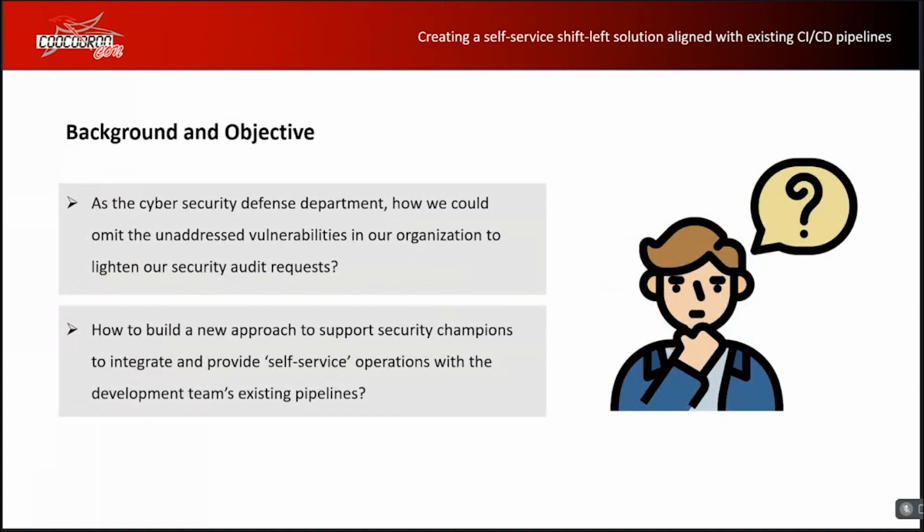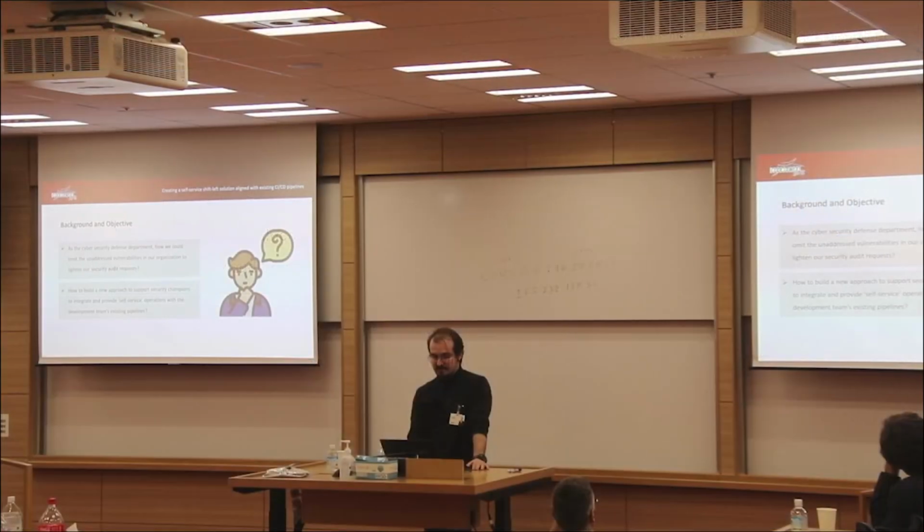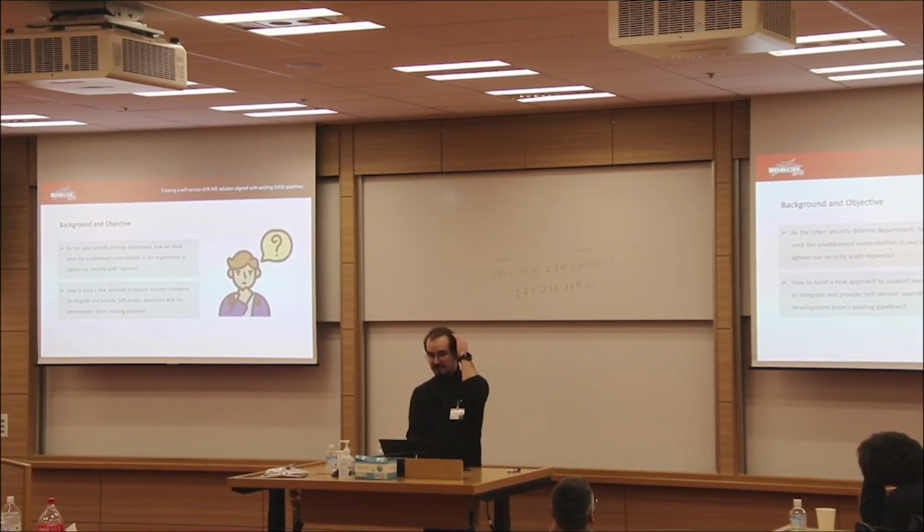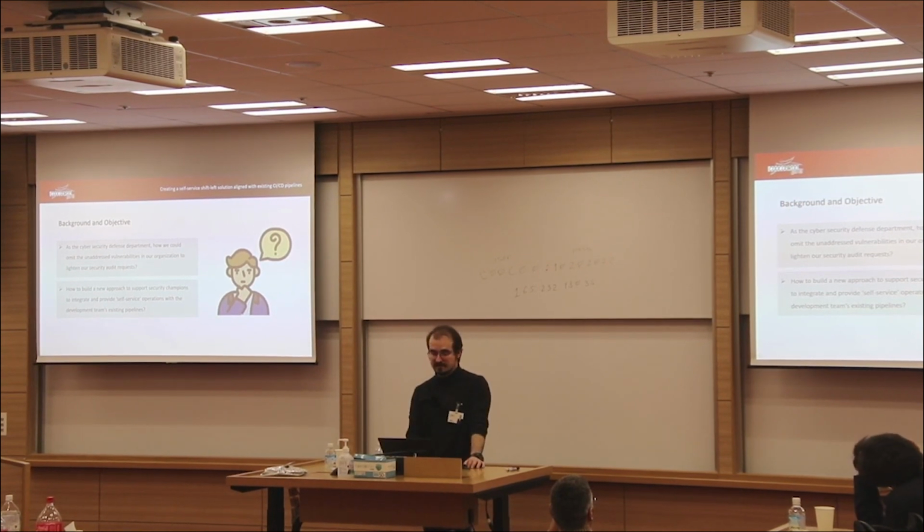But this was how we can start it, right? So we are asking questions about how we could omit the unaddressed vulnerabilities in our organization, lighten the weight of the security requests, and build a new approach to support security champions to integrate and provide self-service operations with the development teams' existing pipelines.